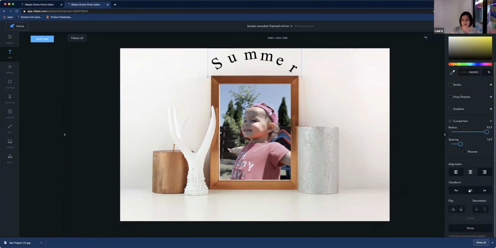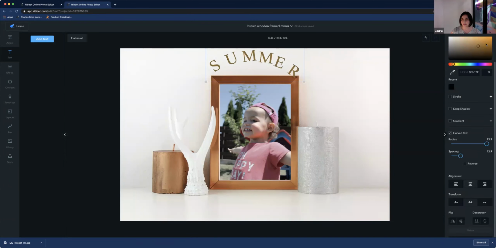And you can use these options to make it all capital or lowercase or even flip it upside down if you want to. Okay. Cool.